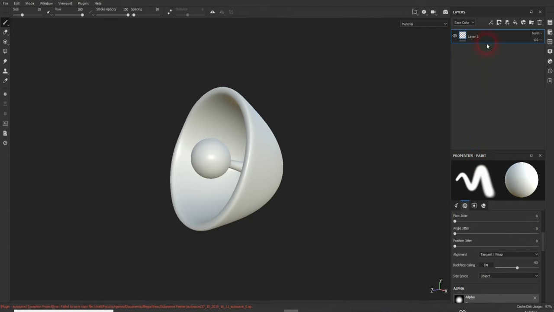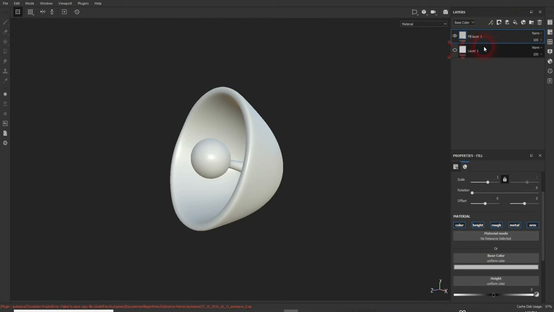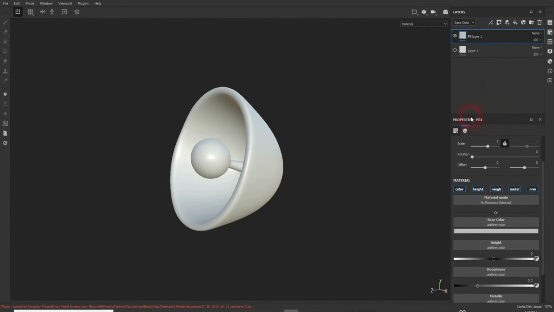But in order to work on it, it's not simply going and painting on it. I need to create a layer that is going to be a fill layer to do a base for it. So I'm going to create a new layer here. I just add a fill layer, and that one is filled. I'm going to turn this one off, which is an empty one. And when you click on the fill layer, you see all the properties for the layer show up, specifics about it. The first thing we discover is the material with the different attributes that the fill layer is going to have.